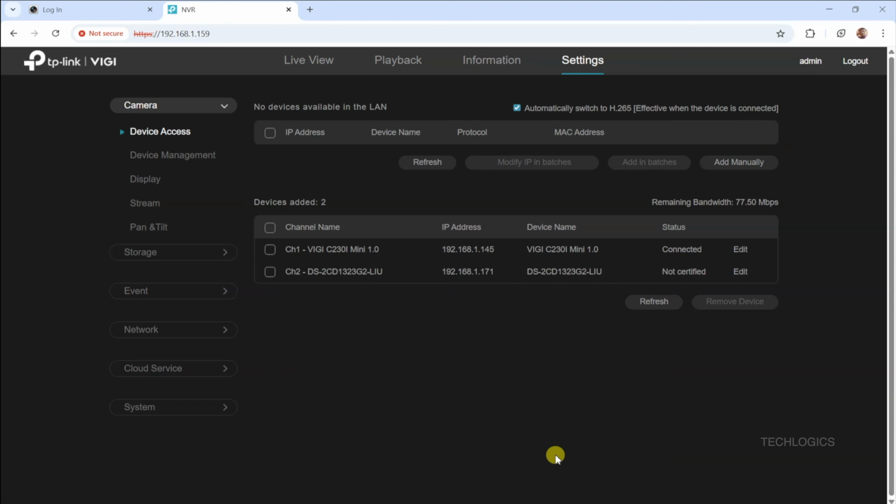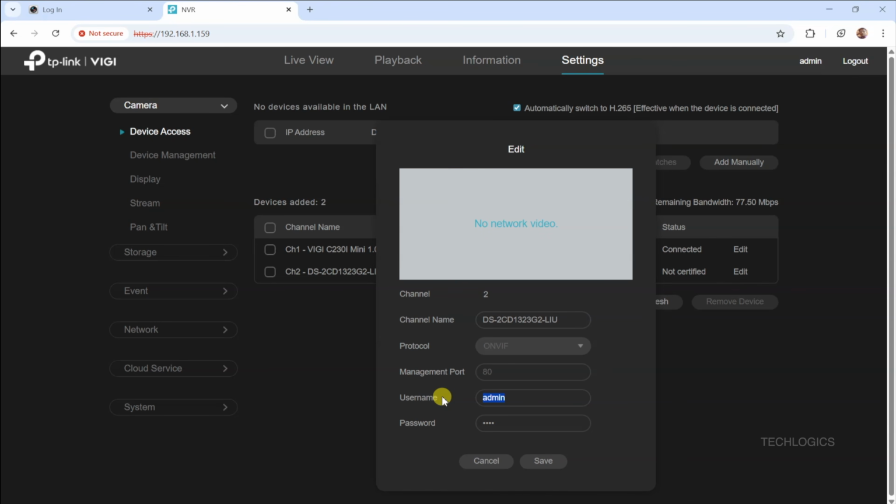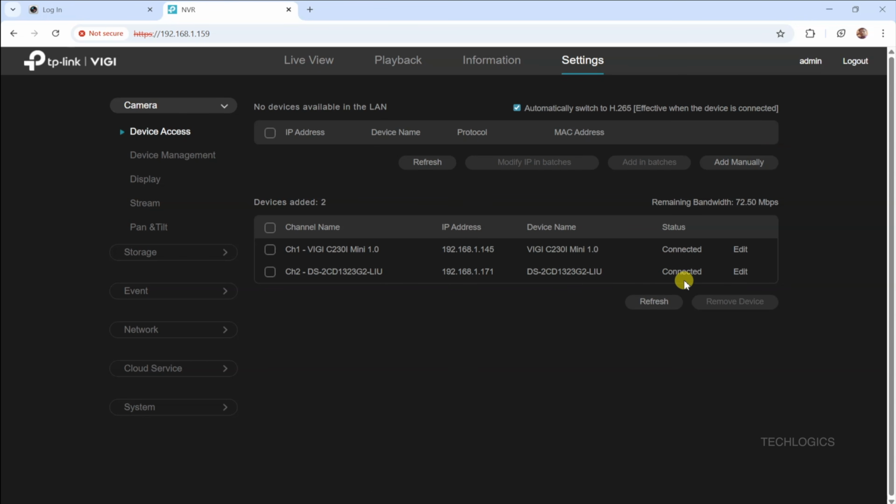If everything is set up correctly, the camera's status should automatically update to Connected or Online, indicating it is ready for live streaming and recording. This step verifies that the camera has been integrated successfully into your system. The newly added camera will now appear on the live stream within your NVR interface. Additionally, you can configure recording settings to start capturing footage based on your specific needs, such as motion detection, schedule, or continuous recording.